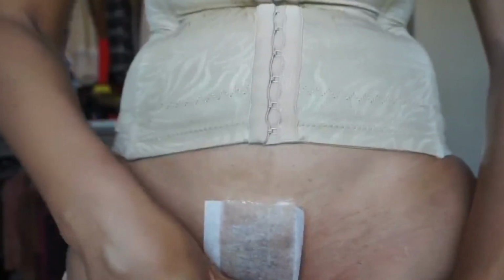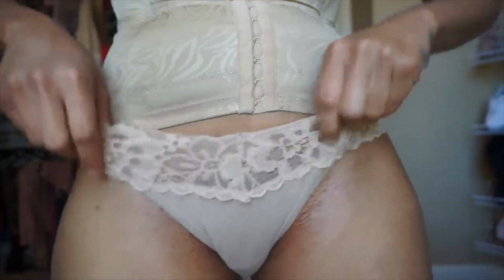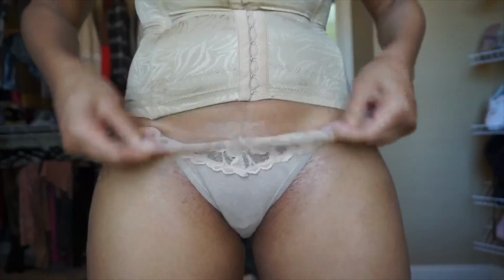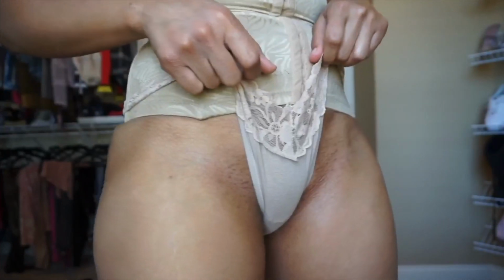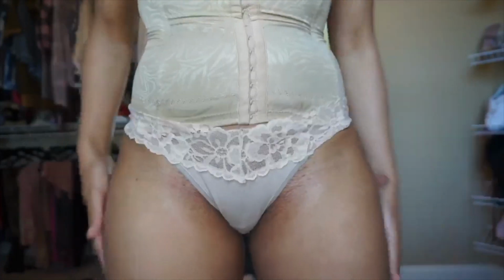Another thing I want to warn you guys about, you don't want to keep going over the same part too many times. I wouldn't recommend going over the same part more than 3 times, because if it's on your skin, it could burn your skin or pull your skin off. After you're done, you're going to use that same wipe and clean yourself off. Clean the wax off, because you're going to be very sticky. And I know my skin is looking red and irritated because it's been irritated. It'll look better the next day. The next day always looks better.